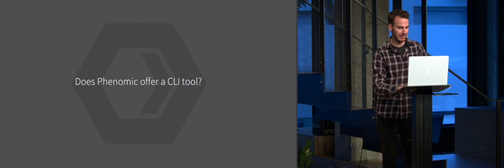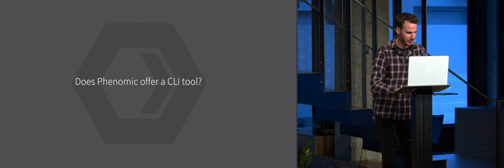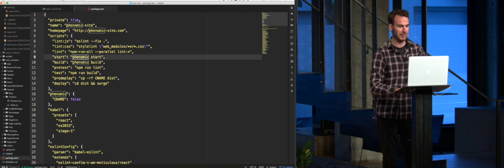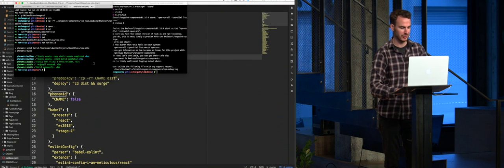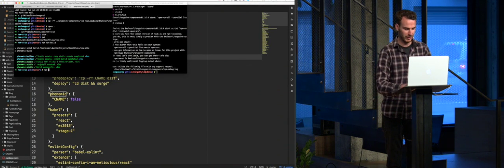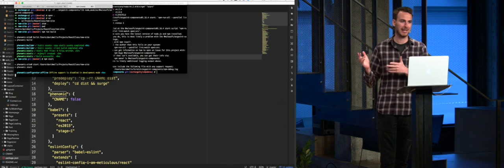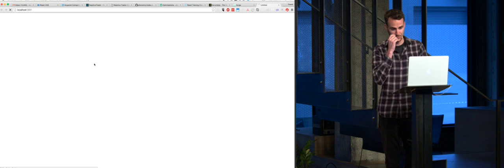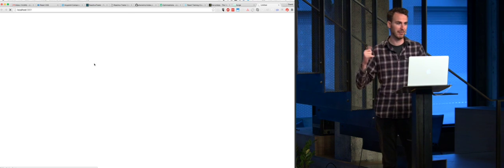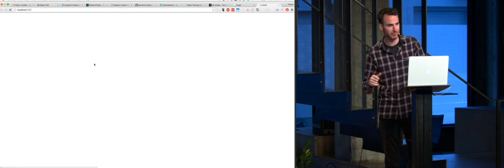There is a CLI. Let's see. I can't remember the exact syntax. This is all in my package.json. So Phenomic start, Phenomic build. I just have it aliased. But if I run npm start. The other benefit of this React-driven static site generator is I see real-time updates when I'm working on my website with hot reloading.